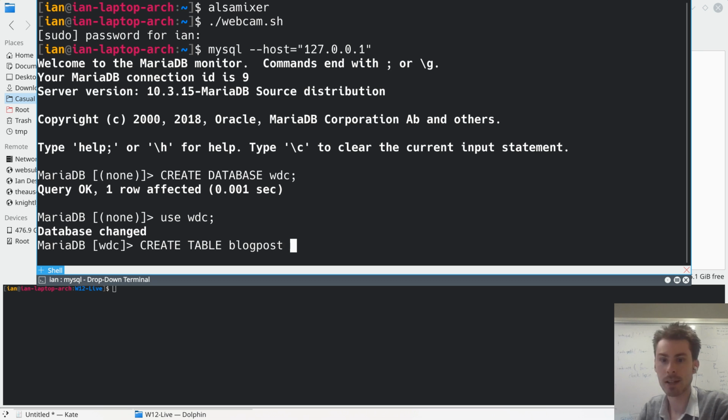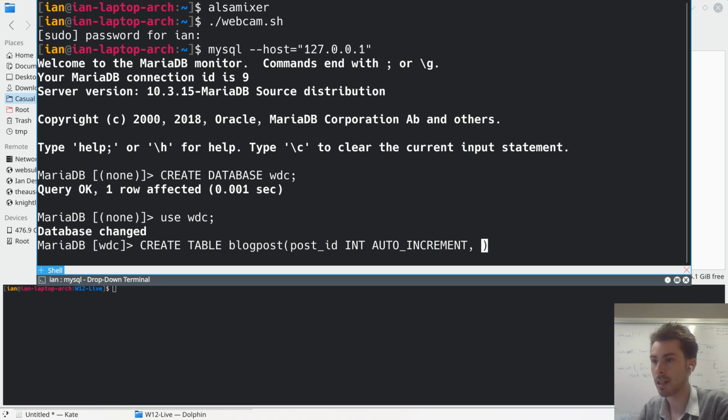And we need to go ahead and describe what that table is going to look like. So what are the things that we're going to need in that table? Well, we're probably going to have a primary key, and that's going to be the ID of an individual post. So I'm going to have post ID, which we can make an int for the moment. And if we want, we can make it auto increment as well. Why not? There's meant to be an underscore in there, isn't it, in MySQL? All right, so that's that.